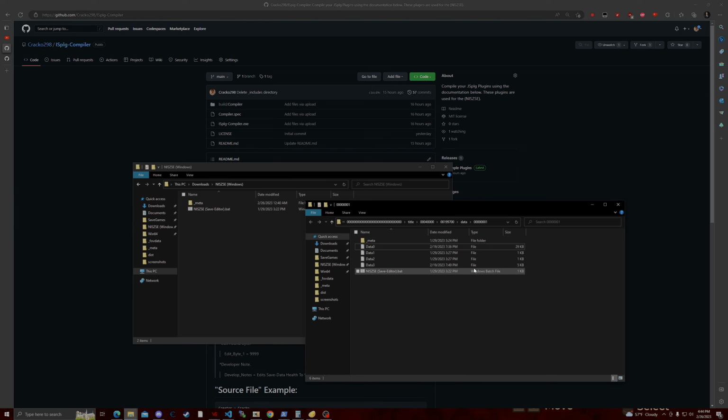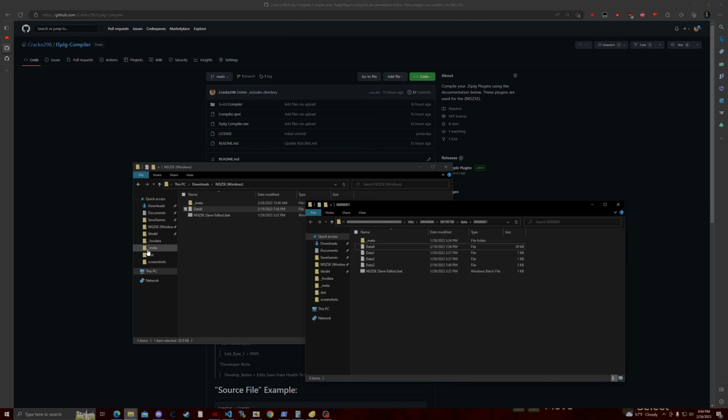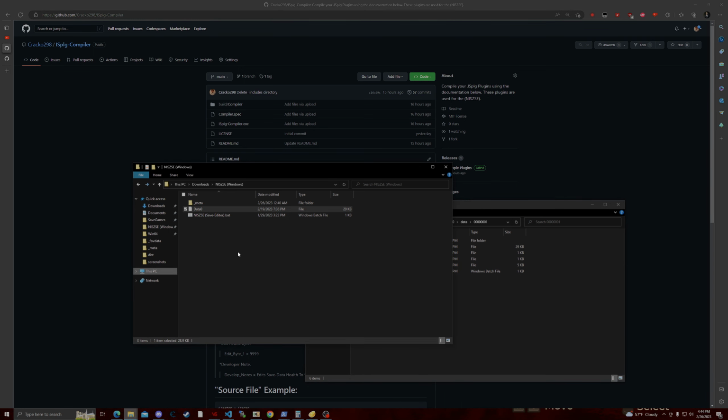Today we're not playing, but we are going over the NISZSE, or New Ice Station Z Save Editor. This is a new feature, a quote-unquote development log to help y'all make your own plugins for the New Ice Station Z Save Editor. First, you want to get save data. In this case, I'm going to copy over my trusty old Citra save data.